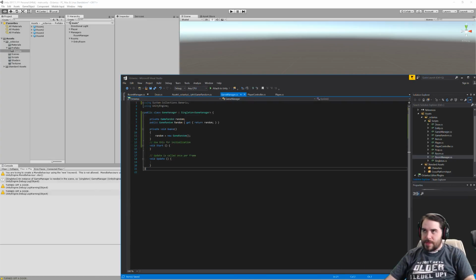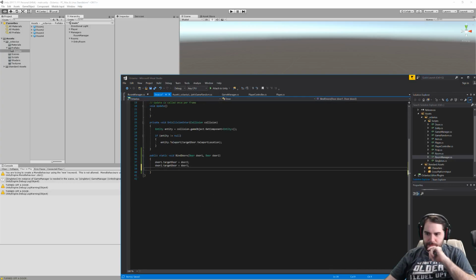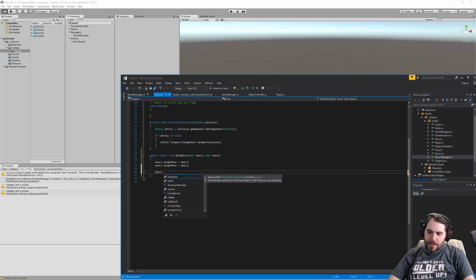So let's do, what is it, line renderer? Actually, I'll just do this in here. Let's do door 1 dot add component line renderer.